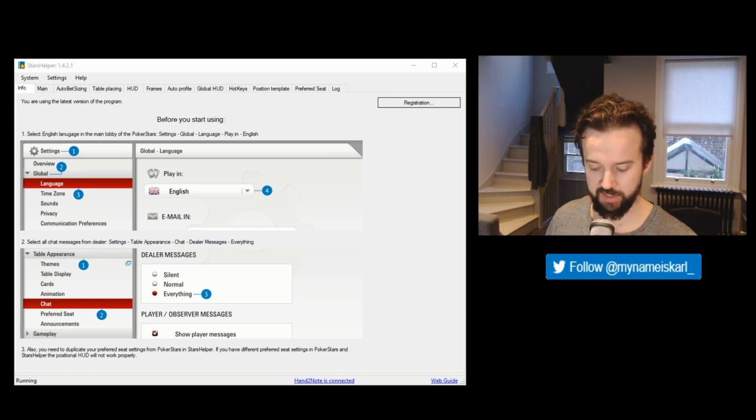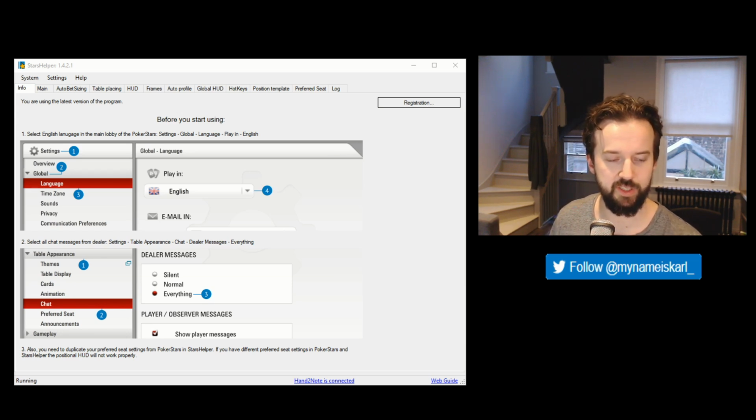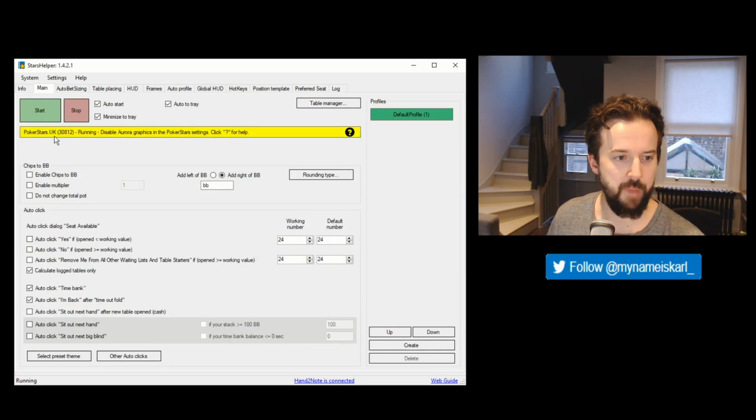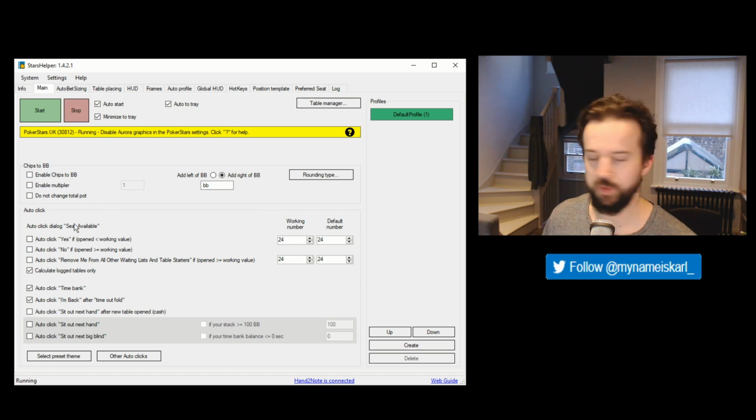I'll just go over my settings since, when you're new to the piece of software, it's not always intuitive. So I'll show you what my settings are like, and you can tune them for your own personal use. So main, this is what it looks like. I'm not gonna go over these things, it's not that big a deal. But when you install the software and it's not working for you, you can have a look here at my settings. So this is how it works for me.